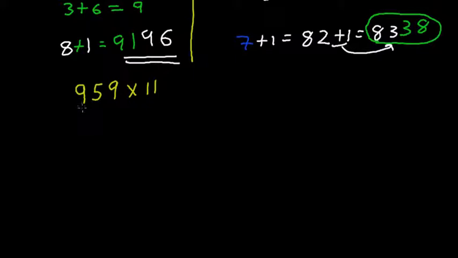Now remember, you write down the first digit. The first digit here is 9. Then you add up the first and the second digits together, which is 9 plus 5, which gives you 14. Since this is two digits, you take the 1 and add it to what is already written before. So 9 plus 1 becomes 10. Then you bring down the 4.